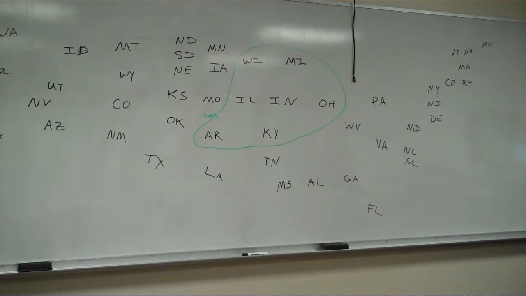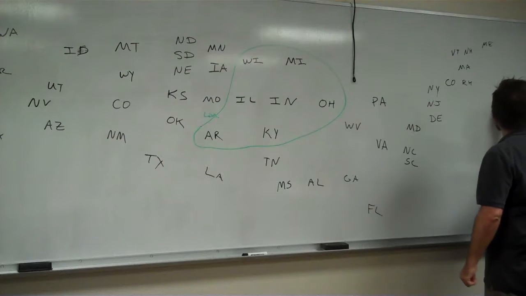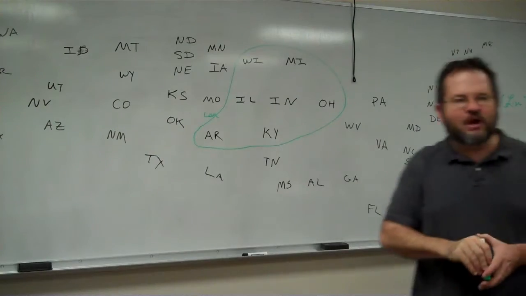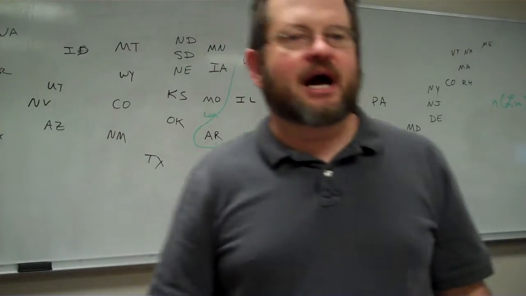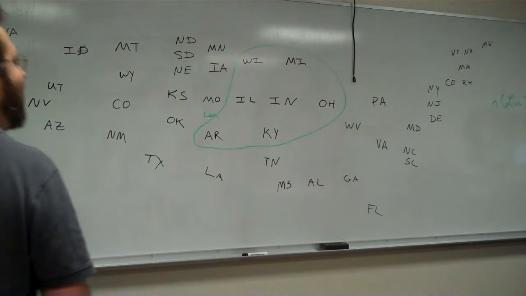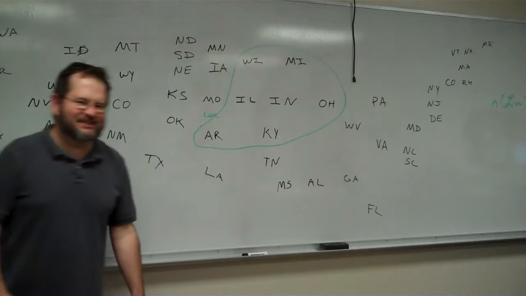The cardinality of these sets. The symbol for cardinality is an N. So N of Lisa's set here is 1, 2, 3, 4, 5, 6, 7. Lisa thinks that there are 7 states in the Midwest. That's a little pushing it, I think. I disagree, but I'll later give you the correct answer. Although there's no correct answer, it's just a term.